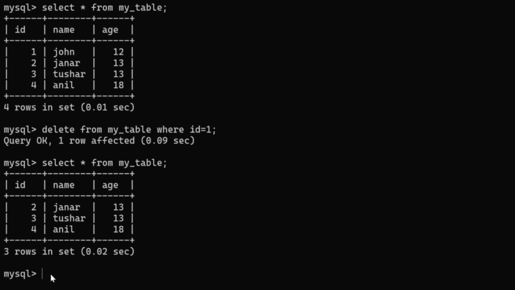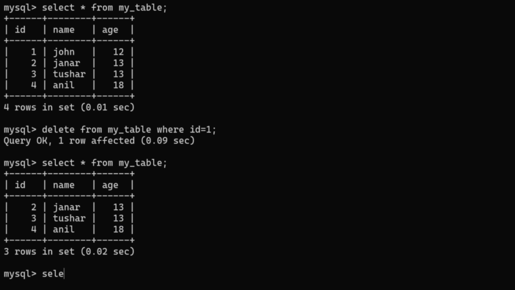Then the WHERE clause in SQL, we can use along with the condition. In case you want to filter some data, let's say I want to fetch data whose age is 12, or I can say whose age is more than 15.